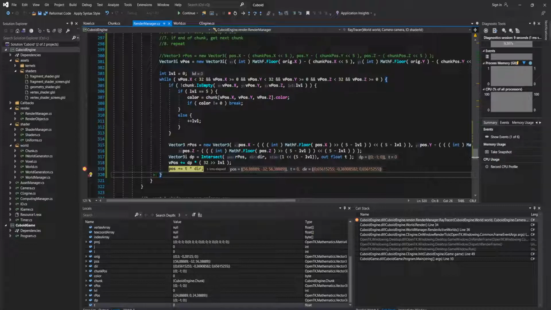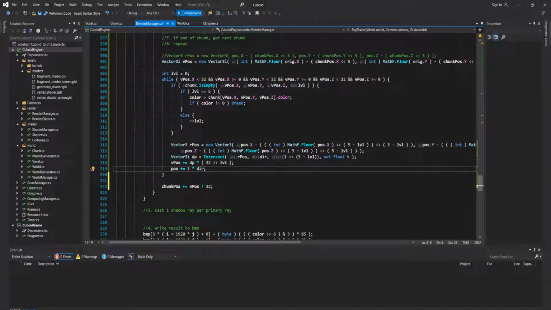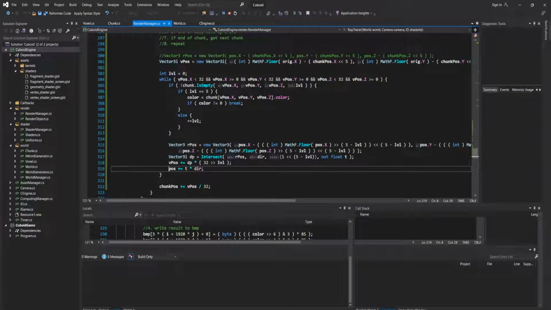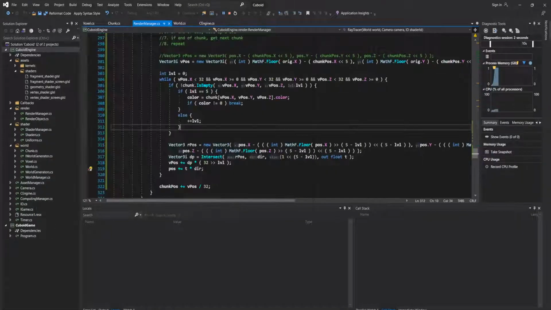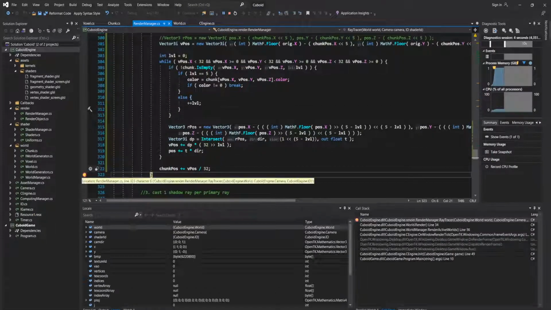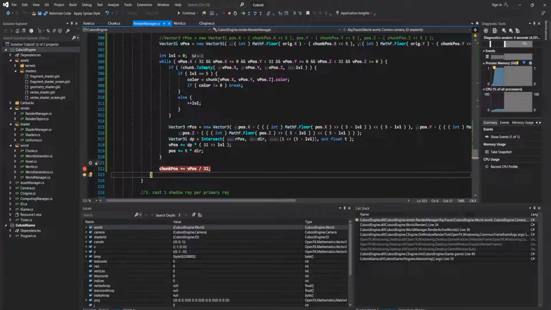So I suppose what we should do then is do the chunk pos plus equals vpos divided by 32. No? Is that not going to work? So vpos divided by 32.